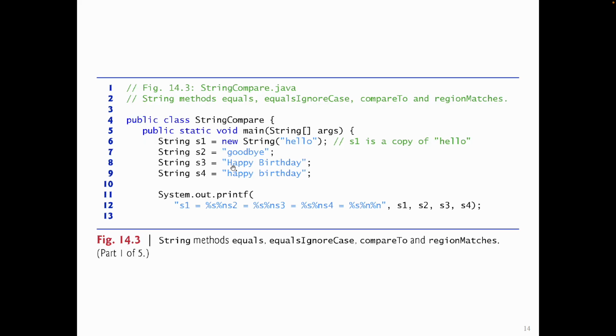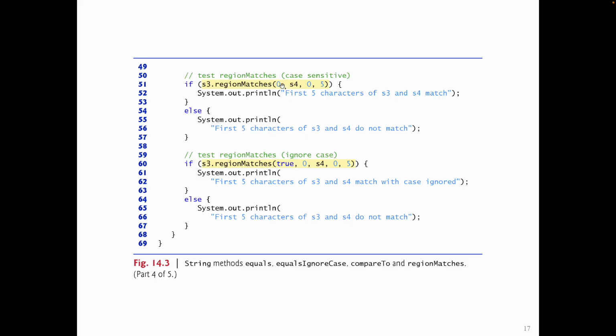So starting from 0, we'll compare happy with this and happy with this. But since their cases are different, one of them has H uppercase and the other lowercase, this function will return false. If I want to ignore that, I should ignore the case, so I put true here, and the others have the same meaning. Then it will ignore the case and the result will be true.